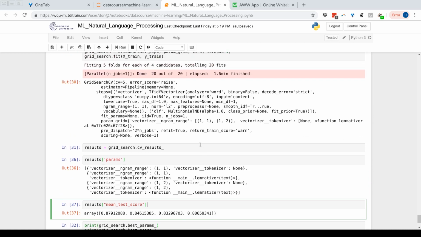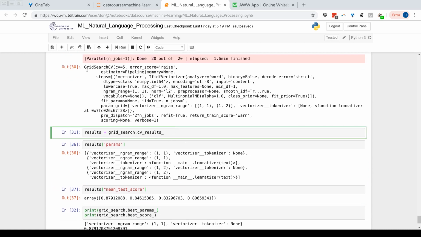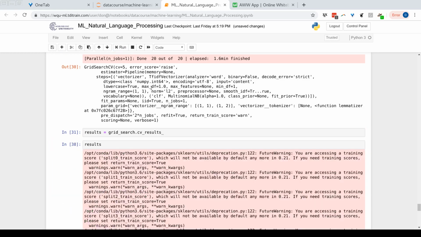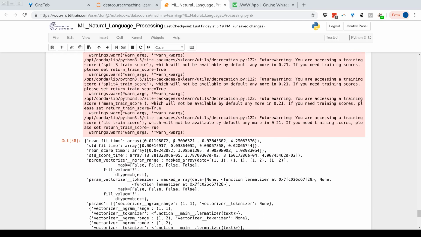Furthermore, other things that I can get from these results are the runtimes. So even if lemmatization had boosted the model's performance, we might want to consider, is it really worth that longer training time, that longer prediction time? Maybe it's worth it, maybe it's not. To answer that question, we have to consider other things for the model, but nonetheless, we can get these results very easily by using GridSearchCV.